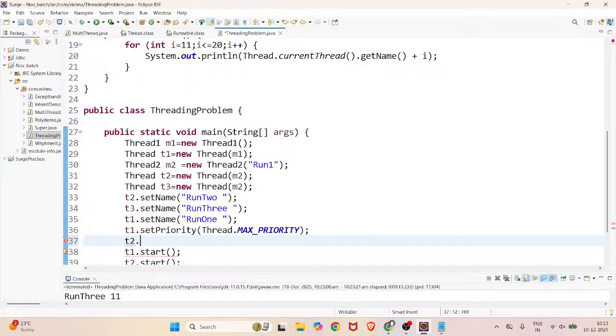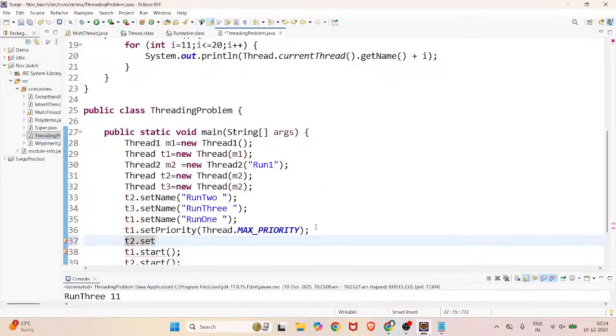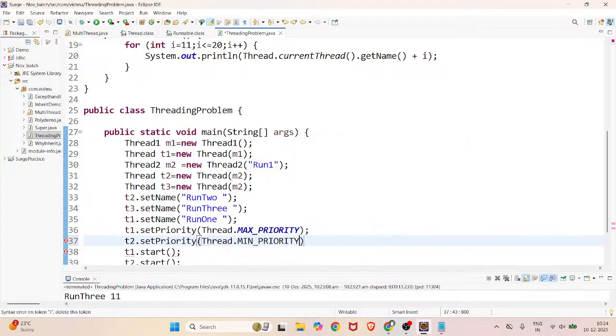If you want to give the minimum priority, thread dot minimum priority, normal priority.